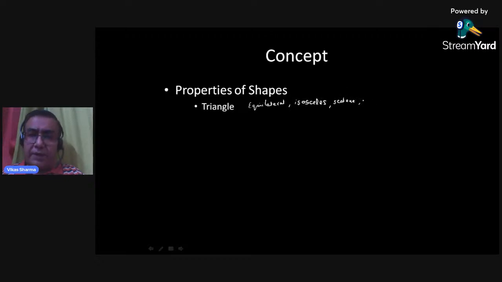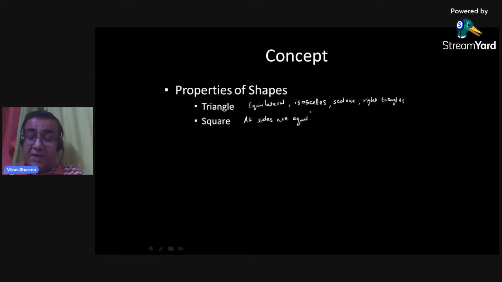And we might also study right triangles, or right angle triangles, where if it forms a 90-degree angle, then we know that we have to apply the Pythagoras theorem. Okay, next concept that we'll be going to study about is square. What is the property of a square? According to the distance, we know that all sides are equal.